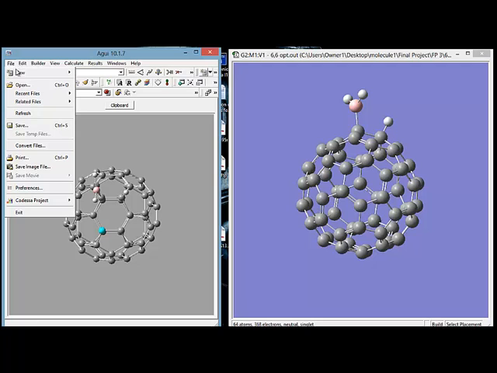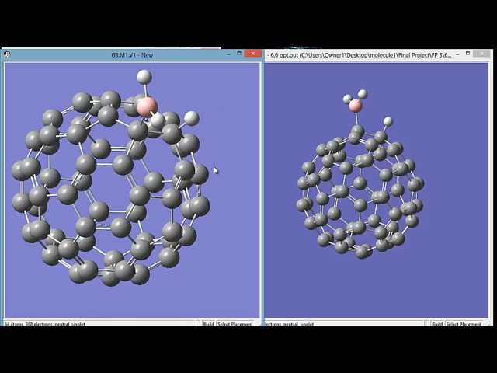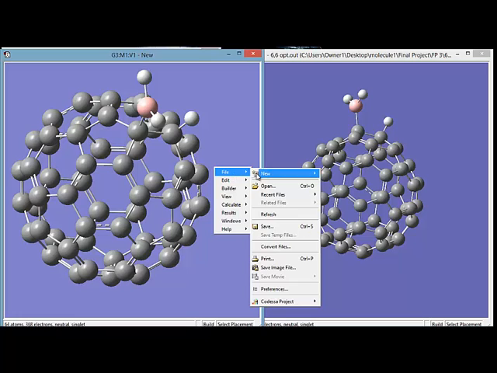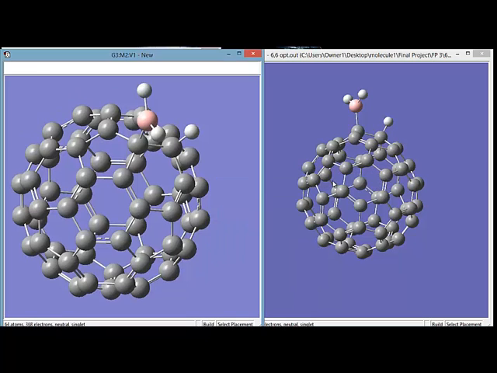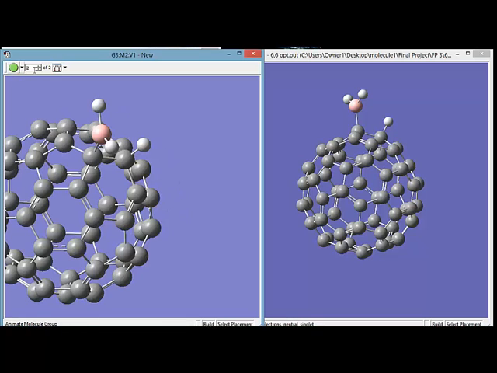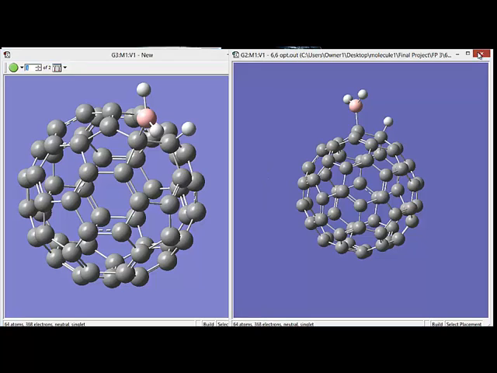So you're going to select file, new, create molecule group, and you're going to click on this window, and then right click on the same window, go to file, new, and add to molecule. You're going to get the second window and you just click here. The second window is going to have your product, and the first window is going to have your reactants. So you could close this one if you want to as well.